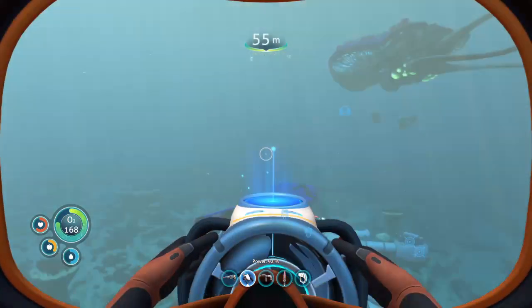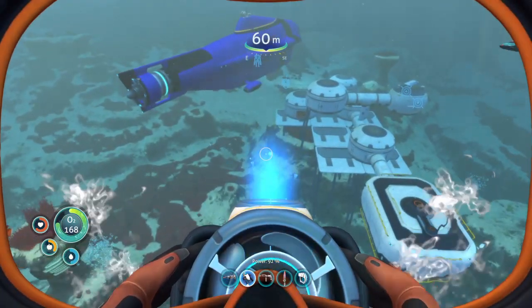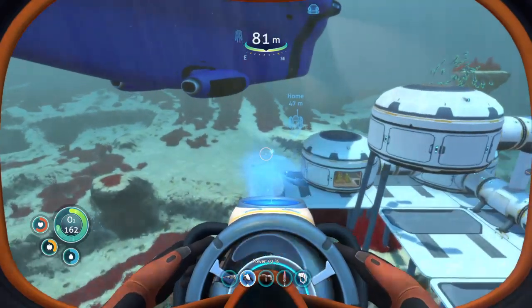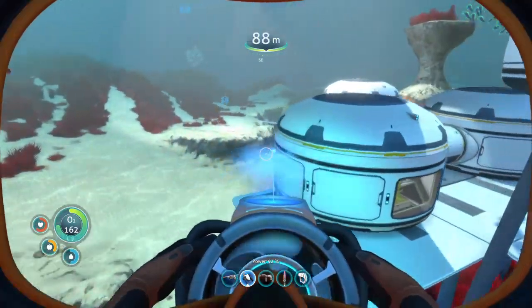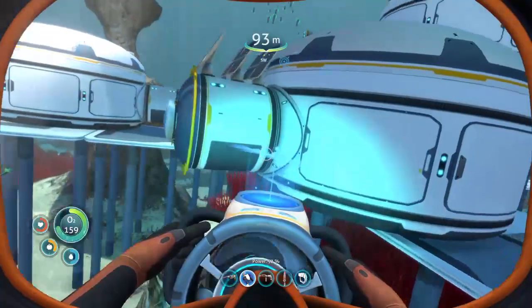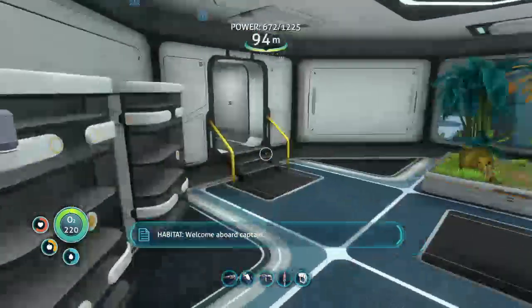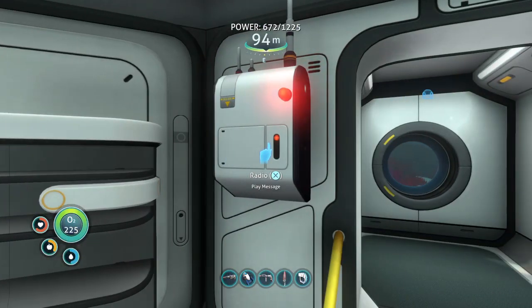Fuck. How do I make a new one? I don't even remember how to make a new one. I might not even bother at this point, just because I don't really need a Seamoth. I'm not really trying to do anything up here closer to the surface anymore, so... What do you want?